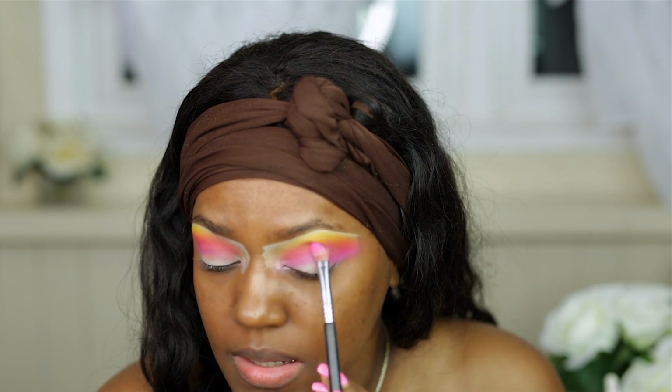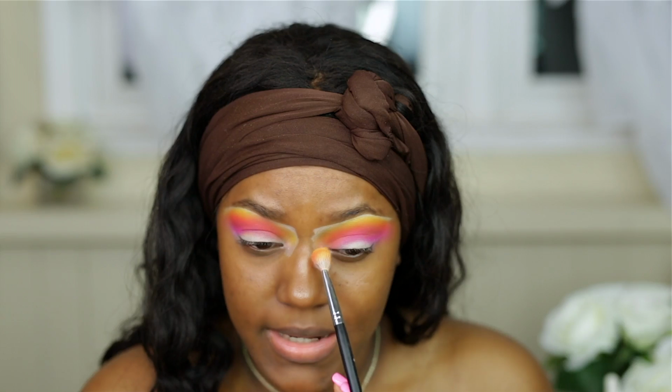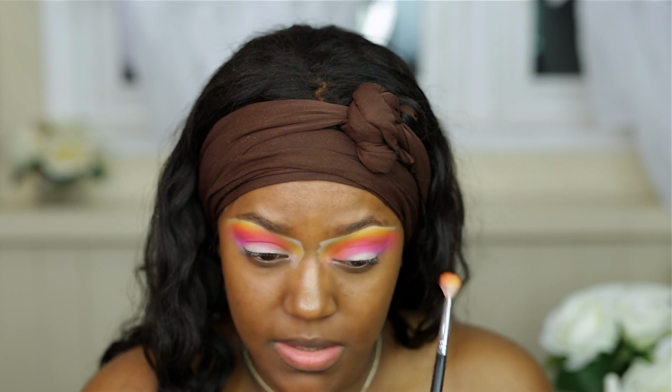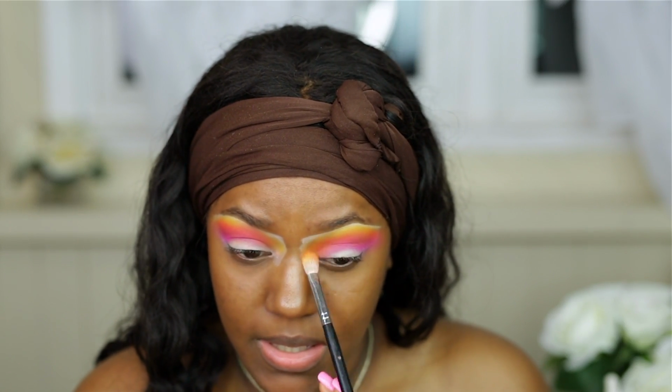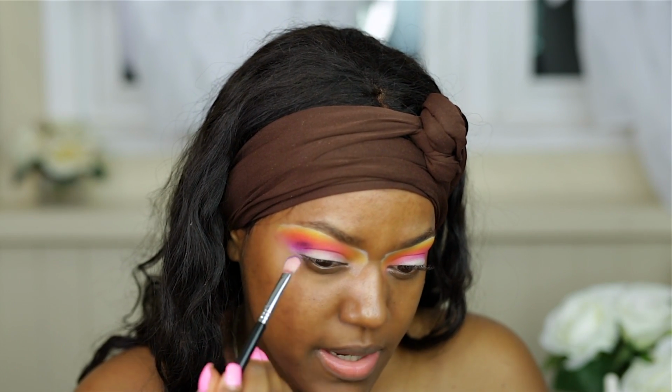Blendy blend blend. I'm going a little bit higher with the color. Add in some yellow in here because that's gonna look the most appealing. I'm gonna use this purple right here. I'm gonna add a little bit of that right over here.